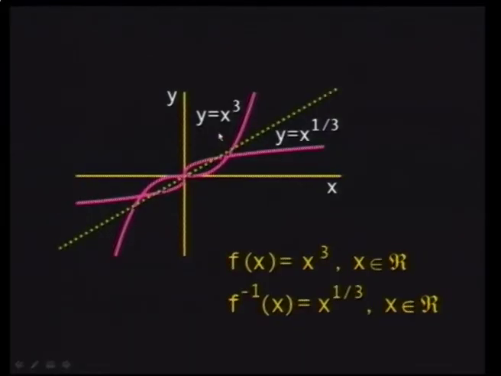Again, here is y is equal to x cubed. Then for the inverse function, you solve for x in terms of y, so you get x equals y to the power 3, and then you replace the variable, so you get y is equal to x to the power 3. Here, both the function and the inverse function have domain R and range R. And you see both of them are symmetric about the line y is equal to x.